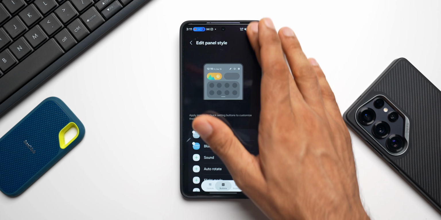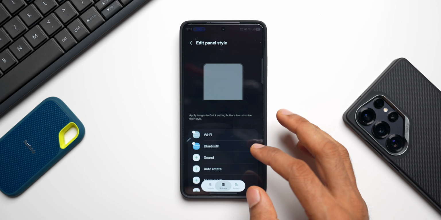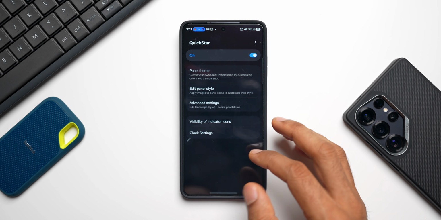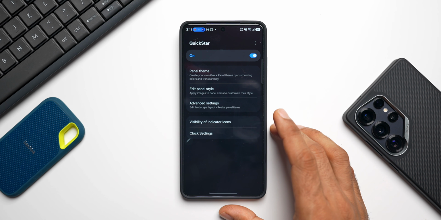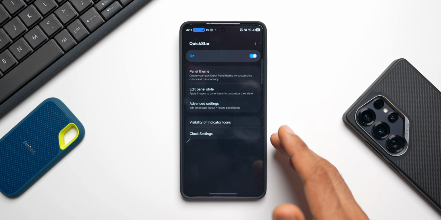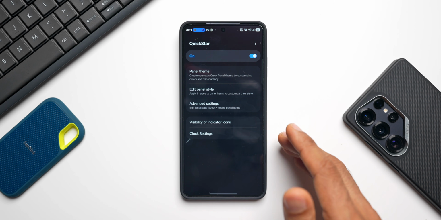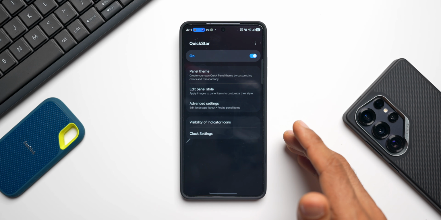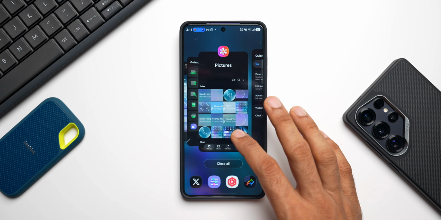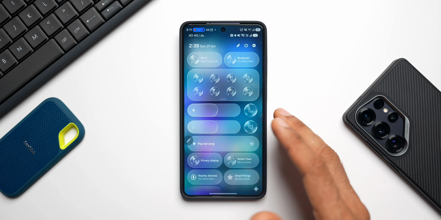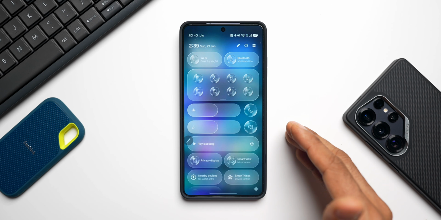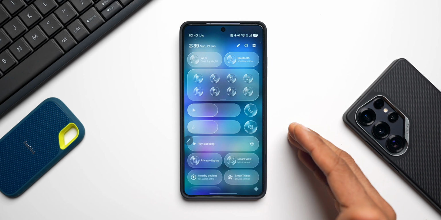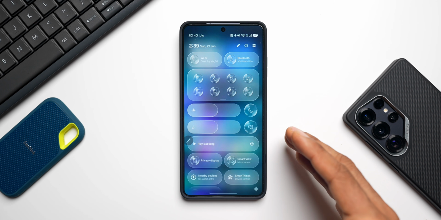Likewise, you can add all other buttons using this quick panel customization feature on the Quickstar module. And once everything is done, your quick panel is going to have this liquid glass effect, which looks beautiful. You can create different effects that you want. It is just a workaround just in case you want to have something like this on your quick panel. If you don't want this liquid glass, you can create your own glass effect or any other effect that you need on your quick panel.